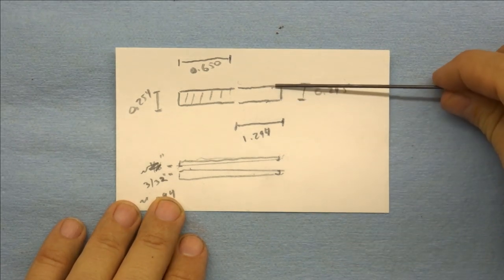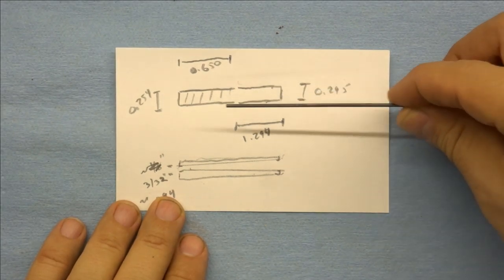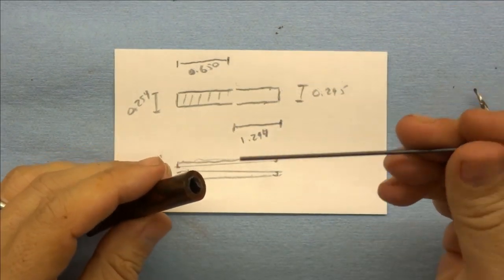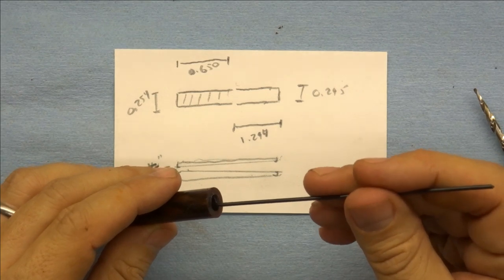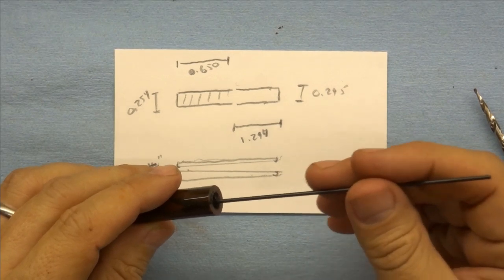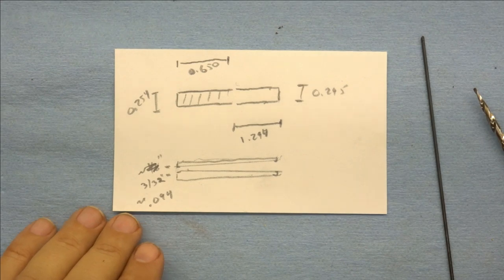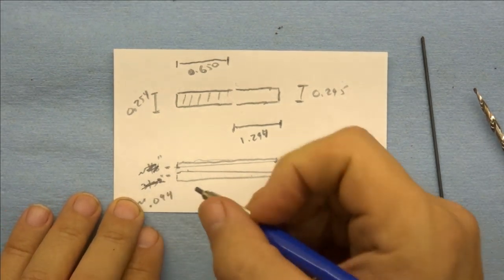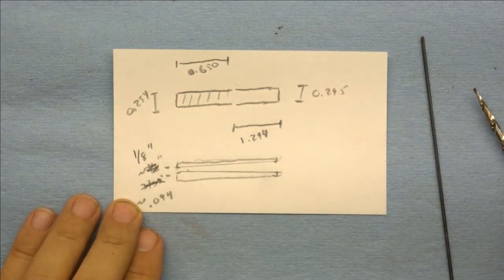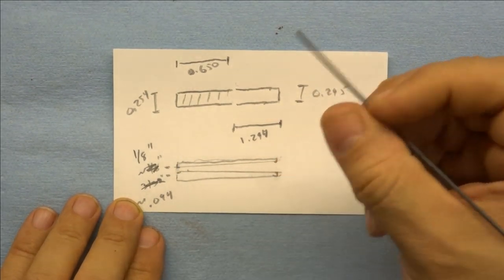So we're going to drill from this end using a tapered bit. So the opening here is going to be wider than the opening down here. And that's what's shown down here in the bottom. So I was able to estimate the size of that draft hole, not the larger outer tenon hole, but the actual draft hole, by taking various sized drill rods. And that turns out to be 1/8 of an inch. And I've gone back and forth on that measurement here. This is incorrect. So the actual correct value is 1/8 of an inch. So we want this opening right here to be 1/8 of an inch.